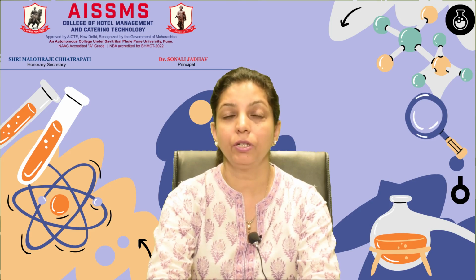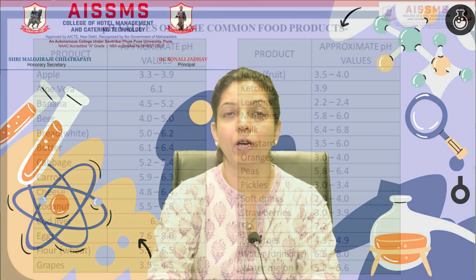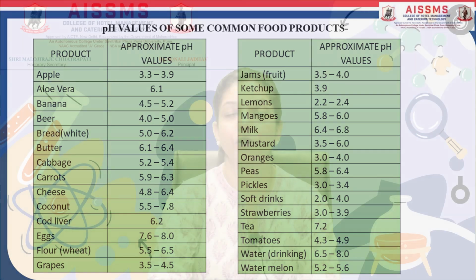But before that, it is important to know the pH value of certain food products. For you to have a quick look, the table shows that the pH value of apple, or any fruit for that matter, is a little acidic, eggs are alkaline, and cabbage is acidic. So we can conclude that fruits and vegetables are a little acidic, especially those which are sour in taste. Few more examples for reference: please have a look at the slide and relate more to its pH values. Soft drinks, you can see, have a pH value ranging from 2 to 4, and so forth, with multiple such examples given on the slide.